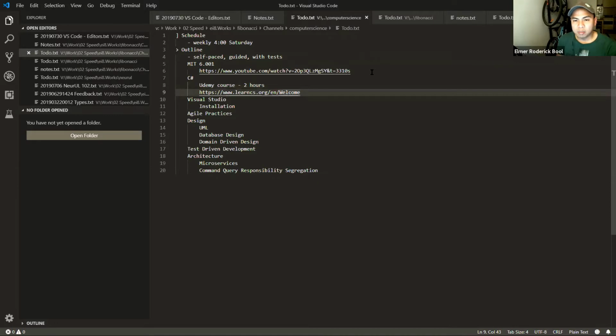However, I think it may also be good to go through this session, which is the first, the 6001 session in MIT, because as a software developer, C# won't be the only language that you'll be going through. So I think this 6001 session, if you haven't gone through it yet, can provide a very solid foundation when it comes to understanding languages. In my case, when I had to go through different languages in my career, I didn't have a framework to hang those concepts to. So I think having something like this will help you understand it easier.